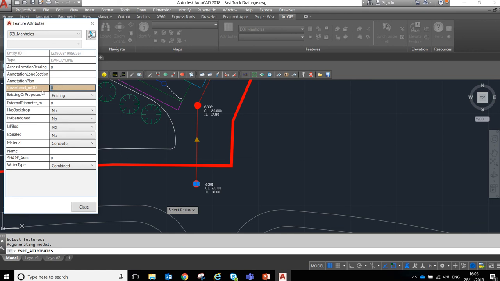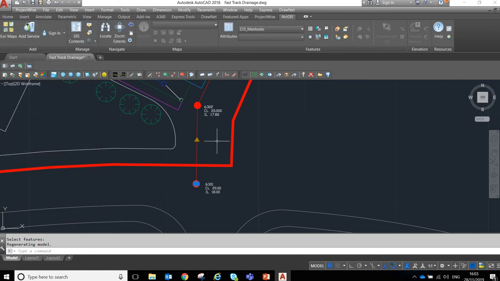So we've got cover level, we know that, 20. External diameter, we'll give it a nominal 2.5 say. We'll run down, we've got the name 6301. That's it, we'll close that.